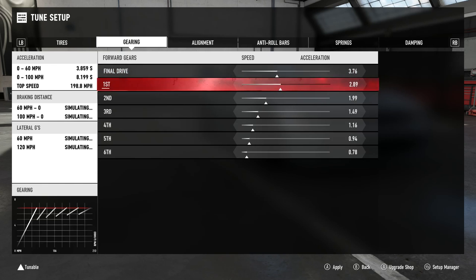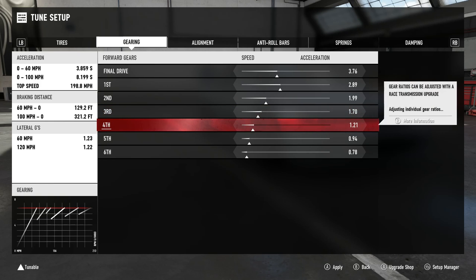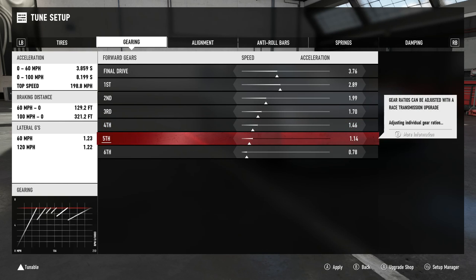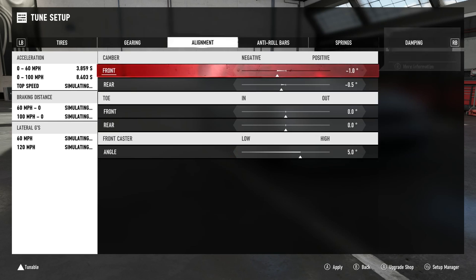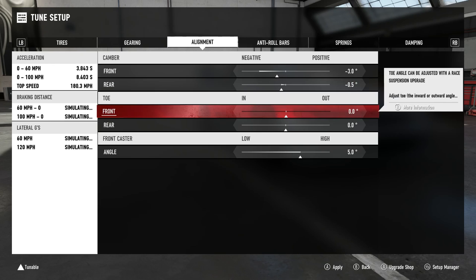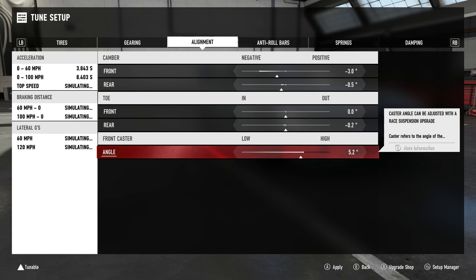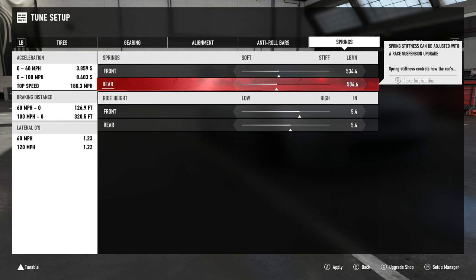Gearing — see if I can remember this correctly. Boom, 170, 146, 125. Bring that up just in case we ever need to cruise at some higher speeds. We're gonna rock a flat out three, we'll leave that at negative 0.5, negative 0.2 in the rear. Seven caster — can't do nothing with the roll bars. We'll just do a 100 split and see how that goes.